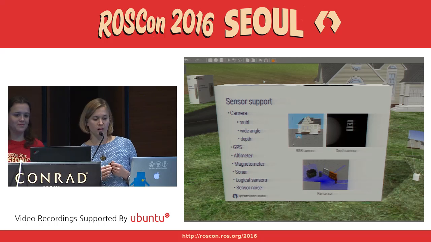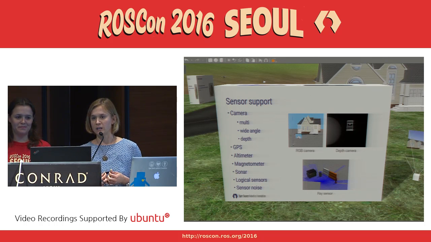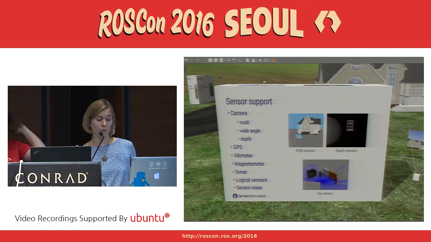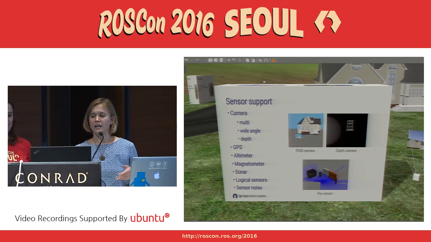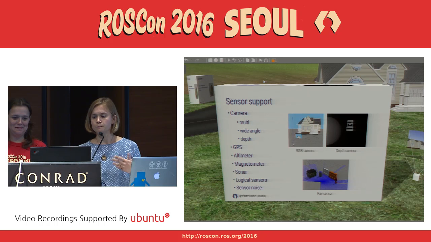So now we're going to talk a little bit about sensors. These are the ones that have been added recently. It's not a complete list. And I should say that a lot of these came from outside contributors. It's not just OSRF working on this. I wanted to say the beauty of simulated sensors is that they're free and you can very easily swap them in and out. So if Louise changed her mind and didn't want the Hokuyo, she could have easily swapped it out for something else very quickly.